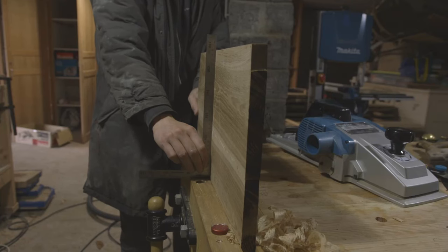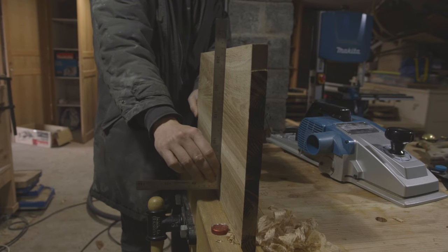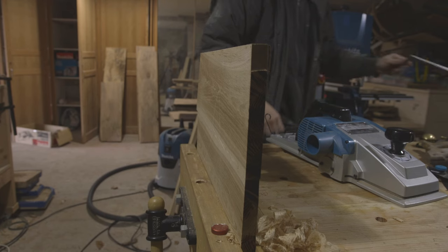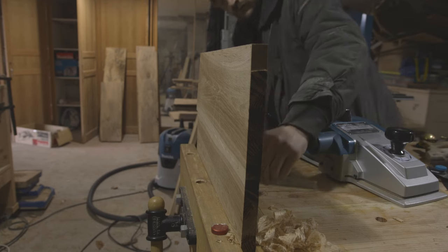I'm making sure that both edges are as square as possible so that when I glue these boards together, they are flat, and I have to do less planing afterwards.